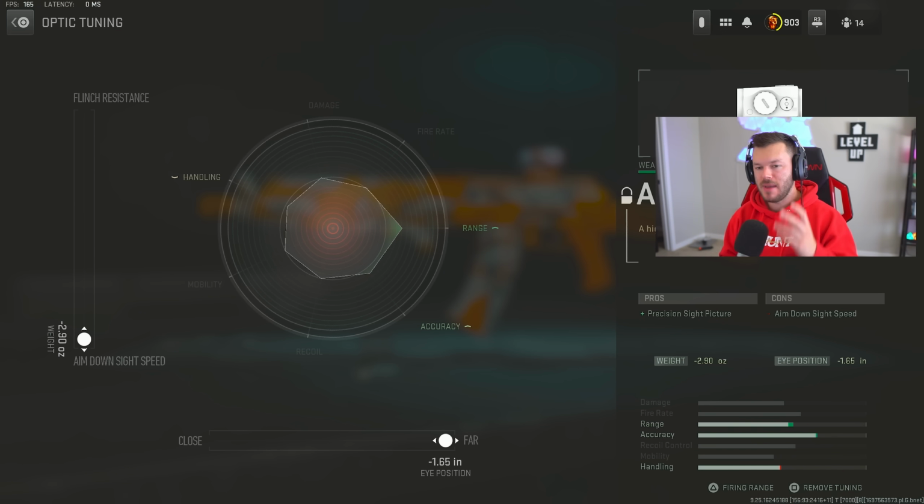In this case, we can max out the ADS speed, and at far distance, what I have this tuned to, for a lot of the lower visual recoil guns like the 545, you can push it out a little bit farther, and that'll be entirely okay, or you can put it close. It really doesn't matter. But sometimes even on those high visual recoil guns, I'll push it out farther just because I want as little visual recoil as possible.